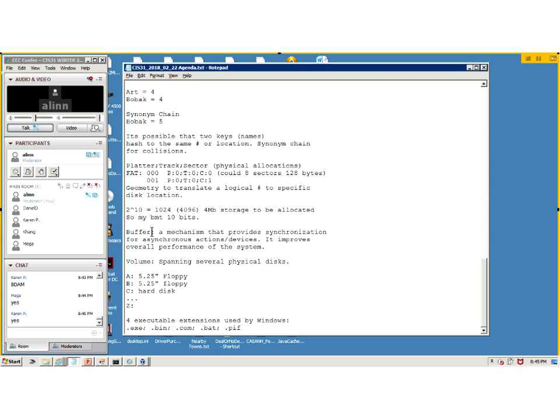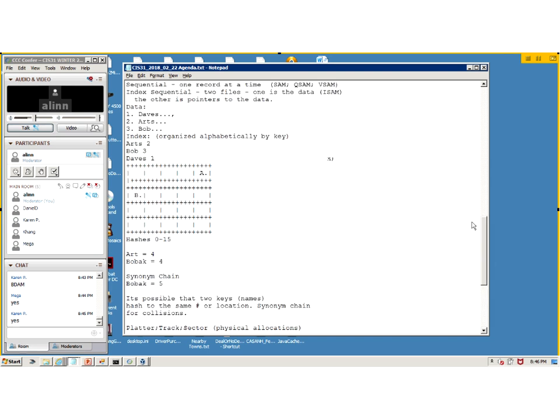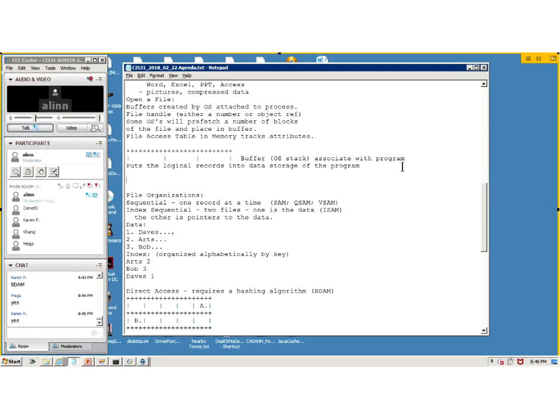I don't know why I put the buffer here, but I put a buffer here. My definition of a buffer is a mechanism that provides synchronization for asynchronous actions or devices. It improves overall performance of the system. This really should have been with this discussion right here.